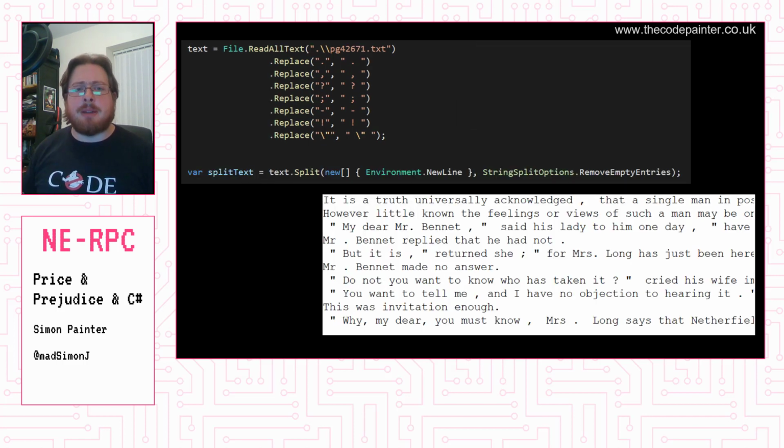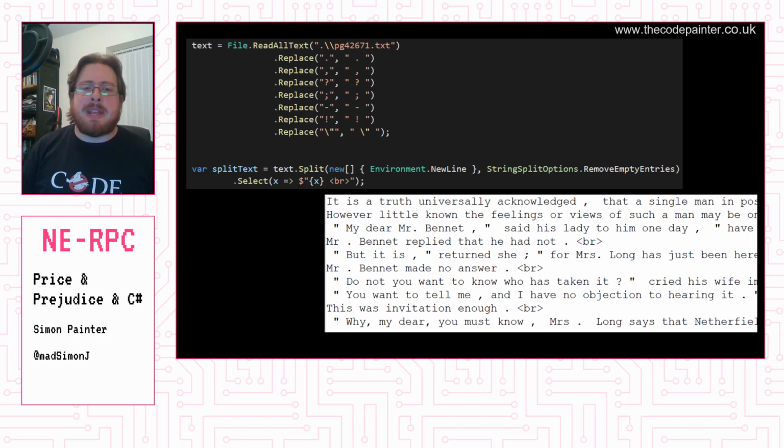So first though, I'm splitting on new lines, taking out empty entries, because what do we need those for? And so what we end up with now is a gigantic array of all of the text of the book, with each paragraph being treated as a separate string inside the array. But it's still only a single dimensional array.